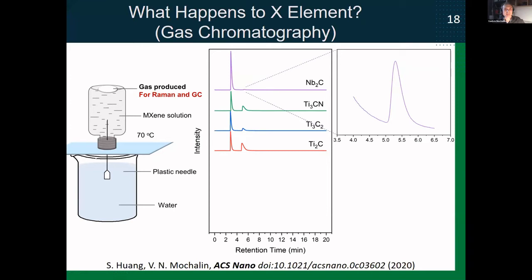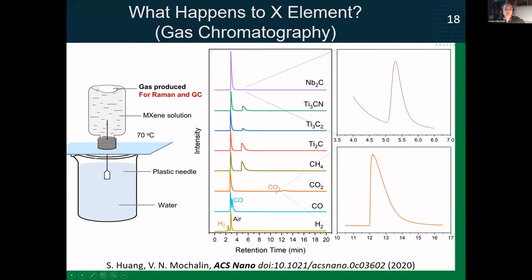So again, remember that based on the notion that MXene degradation is oxidation, we expect carbon oxides, because our MXene here was titanium-2C or titanium-3C2. Carbon oxides are gases. So in gas chromatography, we expect to see two peaks, and we kind of know that those two peaks must be carbon oxides. Well, we go and inject this gas in gas chromatography, and yes, we see exactly two peaks for all MXenes we studied here. So what are these peaks? Where is carbon dioxide, where is carbon monoxide?